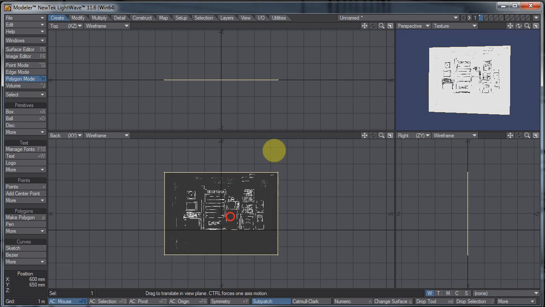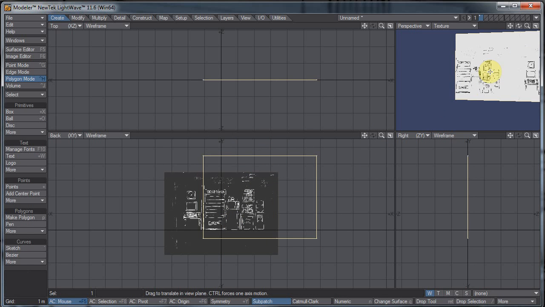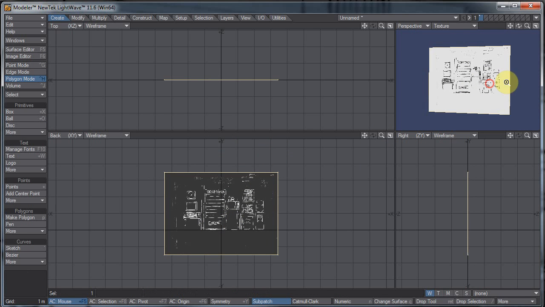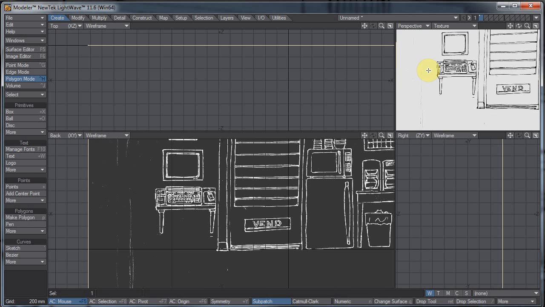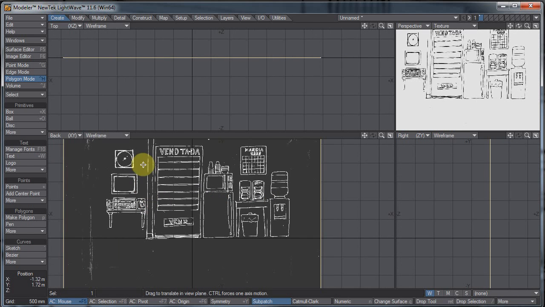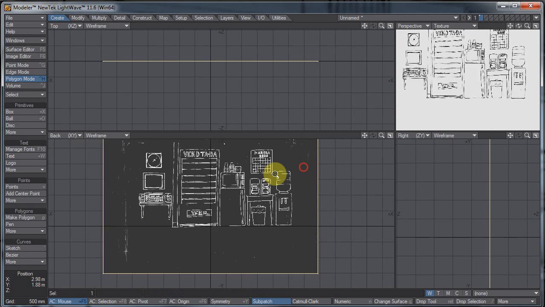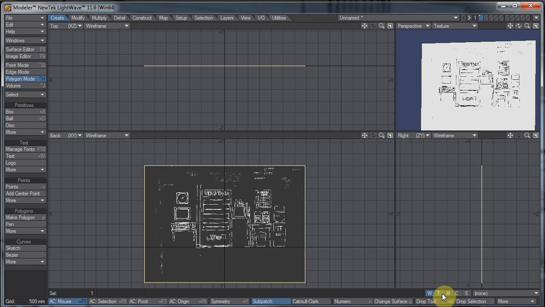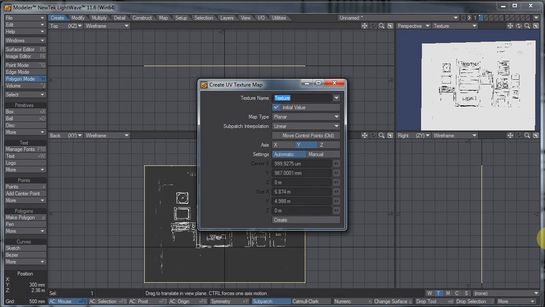If we want the image to move around with the geometry, like say we wanted to cut out this one particular part here and move it around to another area on the scene, in order to do that we have to UV map this. So to UV map it, I'm just going to go over to the T button down here and select new, and I will call this wall. It's not a great descriptive name. I want the projection to be down the Z-axis, and automatic setting is set to automatic.